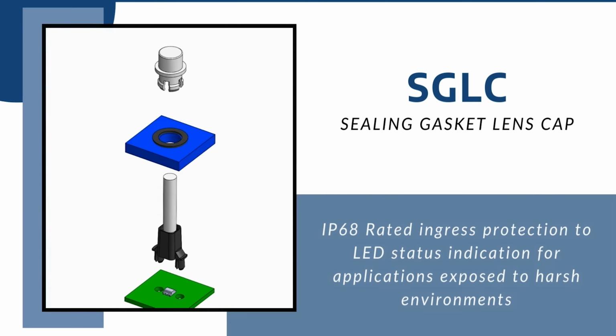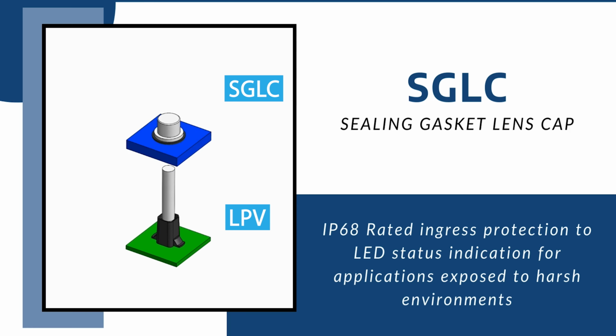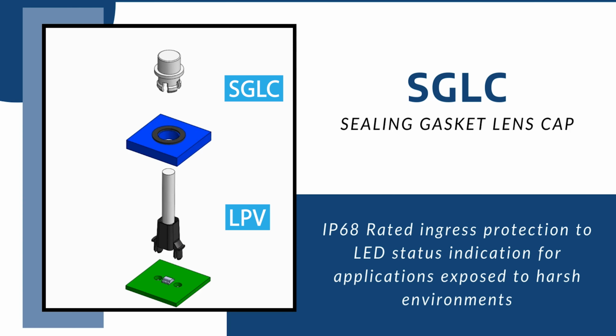The SGLC is installed by first drilling the recommended mounting as shown on the drawing. Place the sealing gasket centered around the drilled and cleaned panel hole. The lens cap is then inserted into the panel hole. The board mount light pipe is installed as previously shown. Instead of the end of the light pipe floating in the panel hole, it is protected from the elements with the help of the SGLC, providing an IP68 rating.